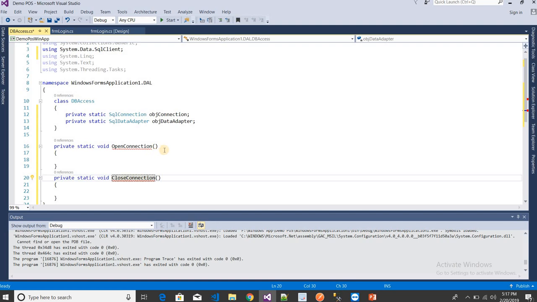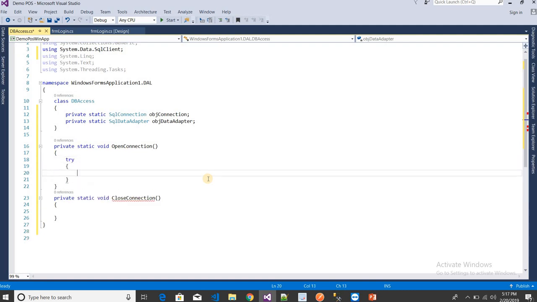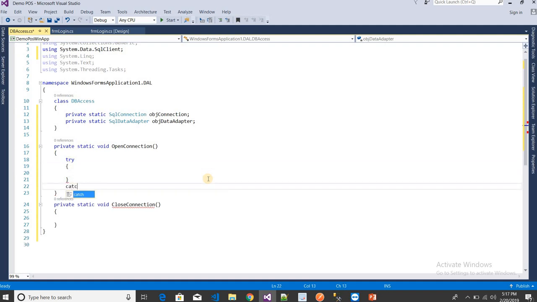Guys, this is the most important thing you need to take care of. Don't miss this. First of all, I'm writing the try and catch block. You should always use try and catch block. It is very important. I hope you know this try and catch block. If you don't know, please watch my videos on the C# tutorial.